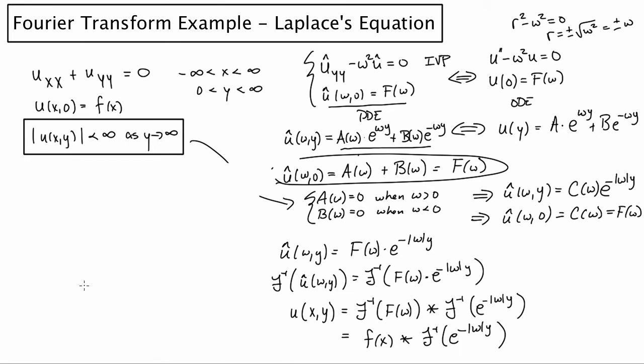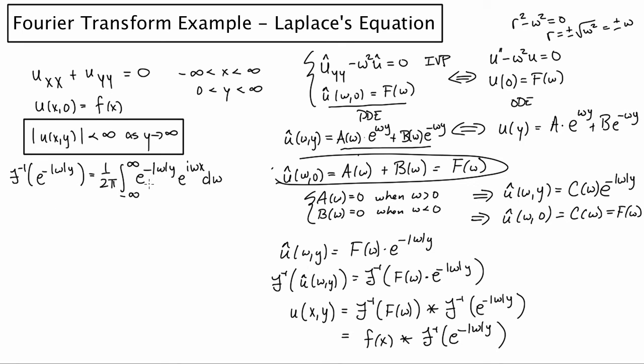So remember the definition of the inverse transform here. If I'm looking at the inverse transform of e to the minus absolute value of omega y, that is equal to 1 over 2 pi, the integral from minus infinity to infinity of e to the minus absolute value of omega y, e to the i omega x, d omega. So this is our definition of the inverse transform. Now, this is one of these transforms that we should know, but we haven't really talked about it in class, so I wanted to go ahead and show you the work for it.